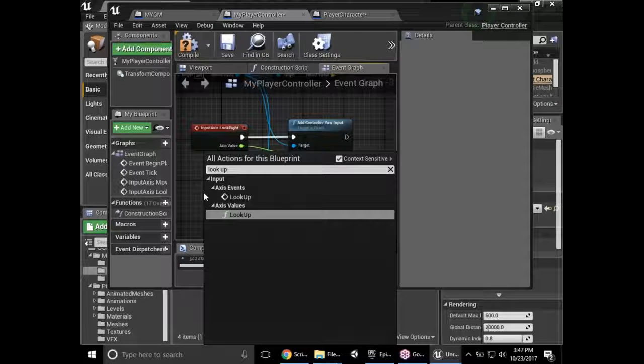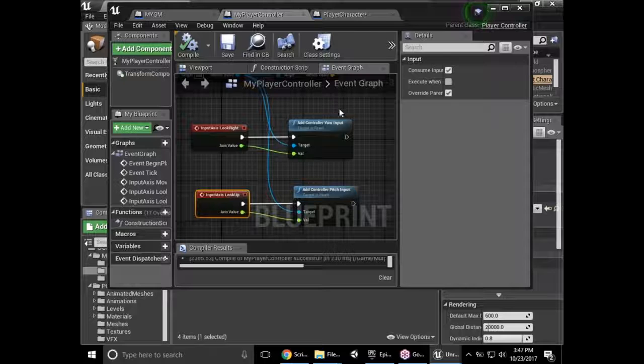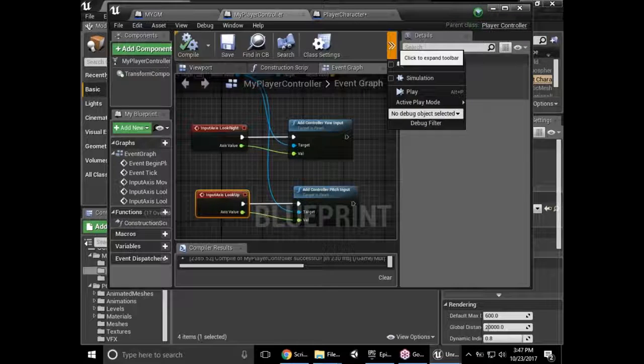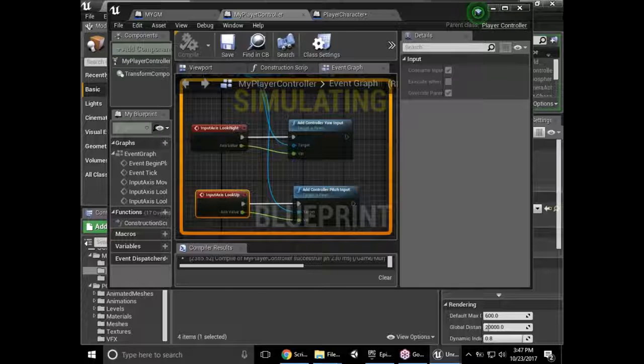Look up. I want the axis event. And we'll just connect those pins. We compile, save it, and give it a quick play.